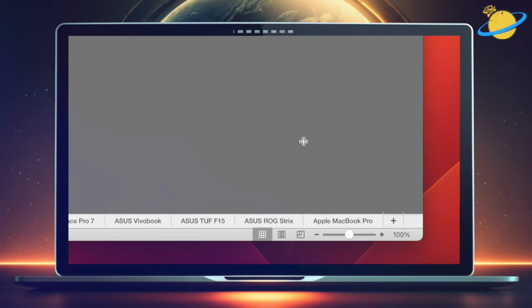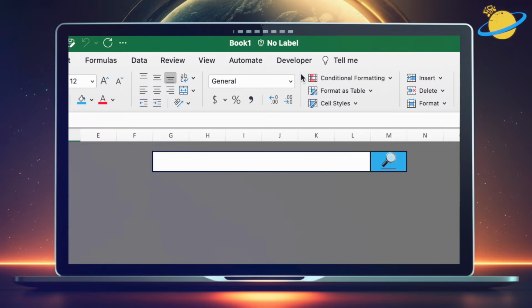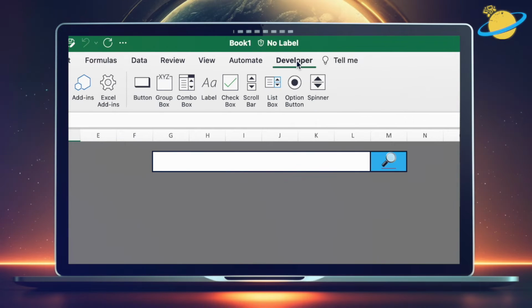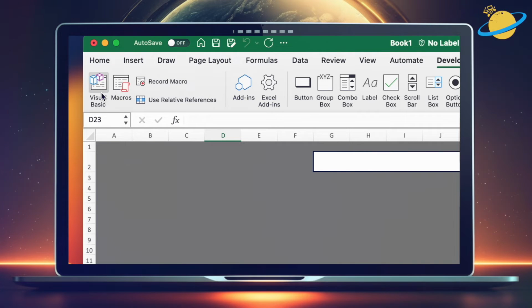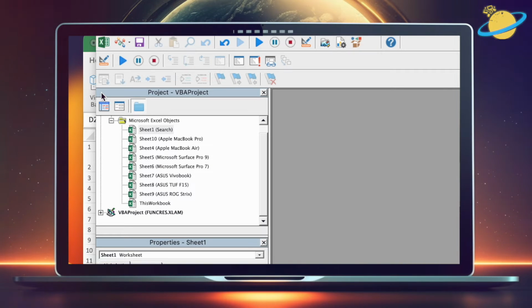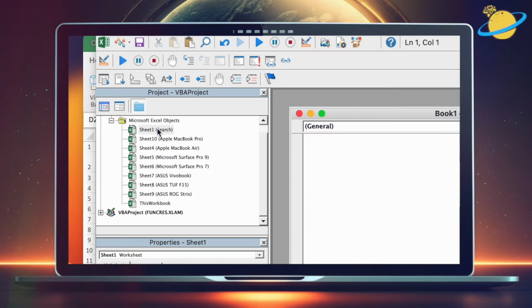You can start by creating a new worksheet called Pages, and manually typing the names of all your worksheets. However, if you have a large number of sheets, you could try using VBA code instead. To do that, you'll need access to the Developer tab. If you can't find it, check the video description to learn how to enable Developer for both Windows and Mac devices. Once you've enabled it, head over and click Visual Basic. Double-click any of the sheets in the left menu to open the code editor.